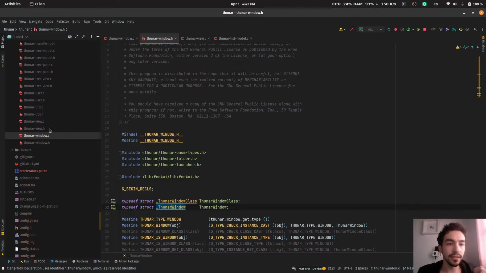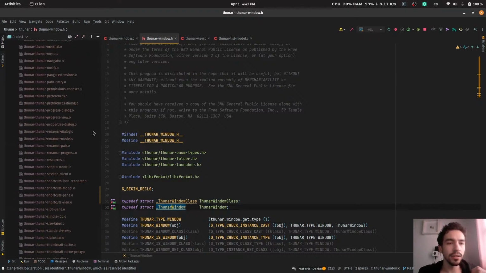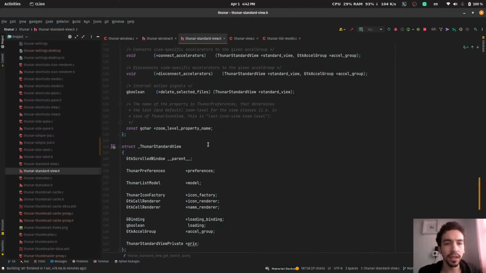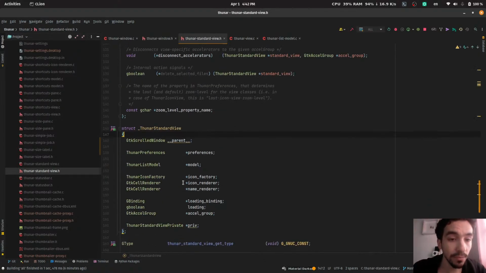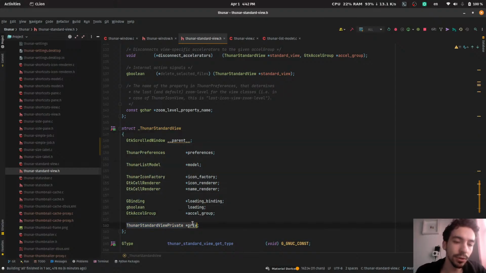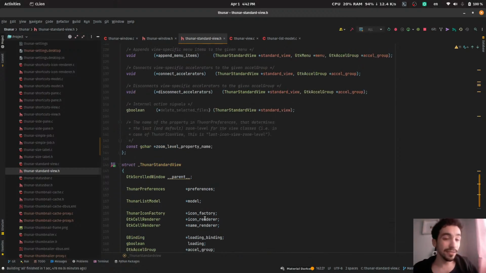In another class that does have a public part, which probably would be Tuner standard view, yes, Tuner standard view does have a public part, so these are the public members. And then we do this little trick right here to also have private members. So we don't have protected members. You cannot see the members of your parent class.